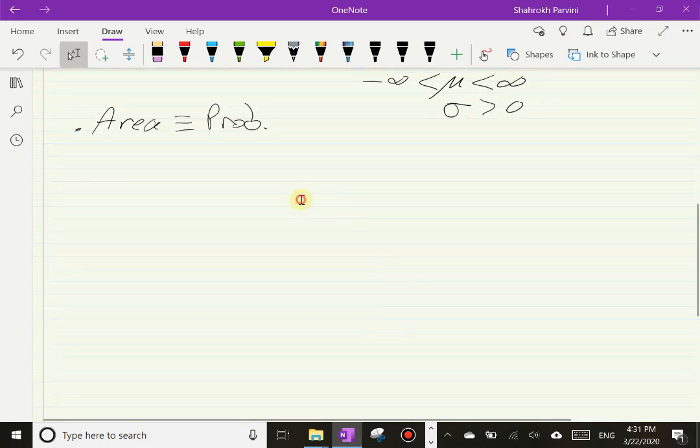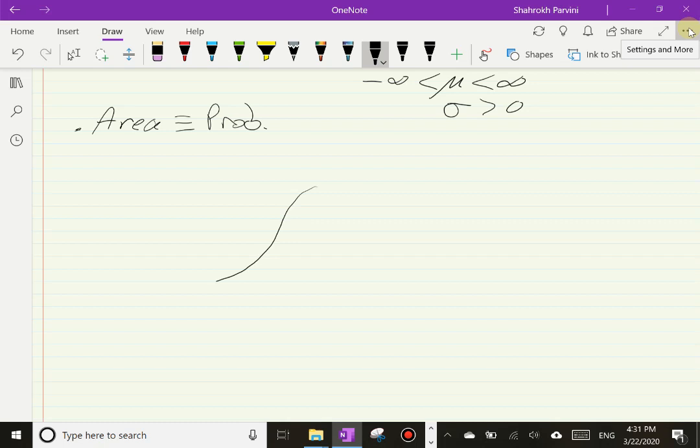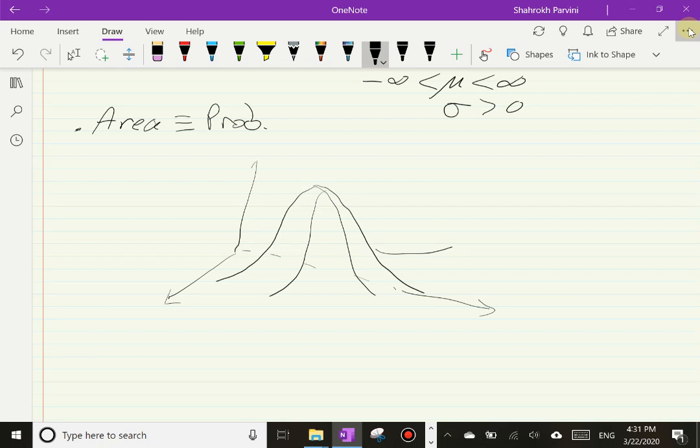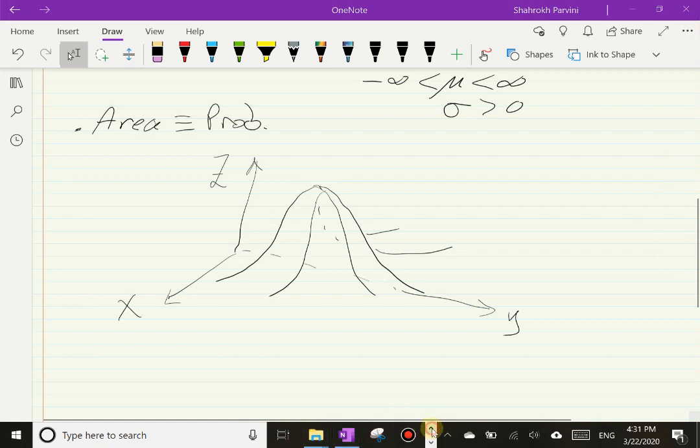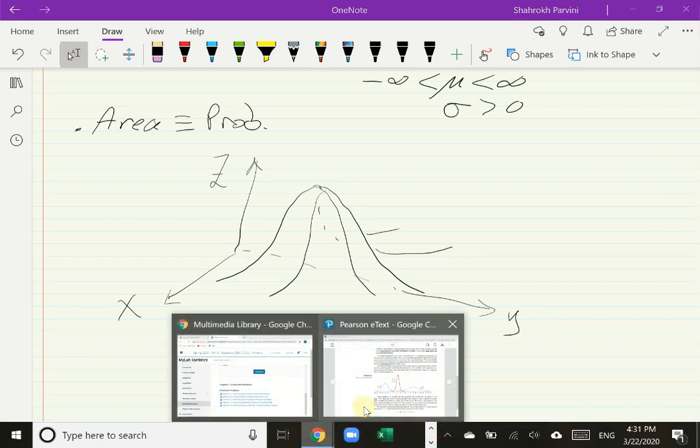If you look at the three-dimensional version of this distribution, the three-dimensional version may look something like this, and now you can kind of see more of a bell nature of this distribution. So there you go, that would be a three-dimensional version of this distribution, which is called the bell-shaped distribution. So just want to clarify the terminology for you here. Okay, and then let me go back to the page of the book, and here you go.